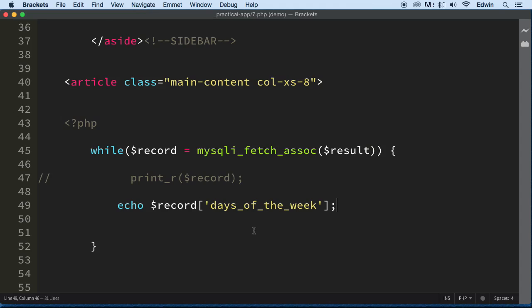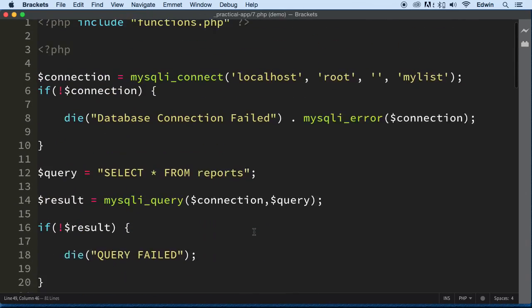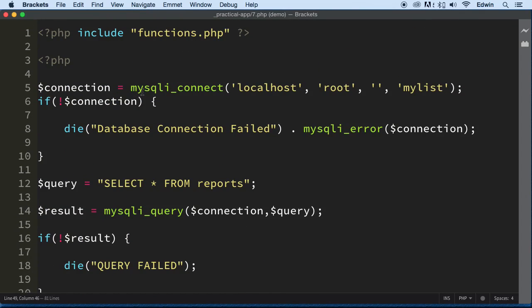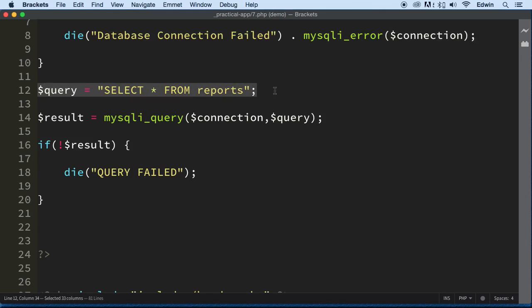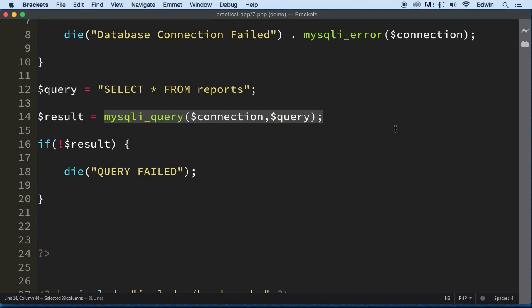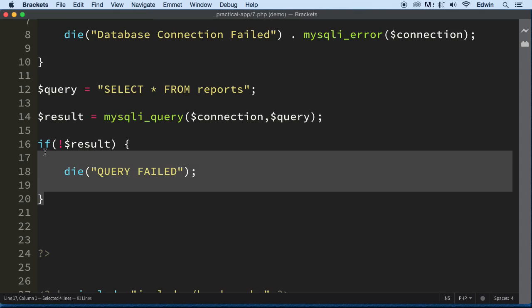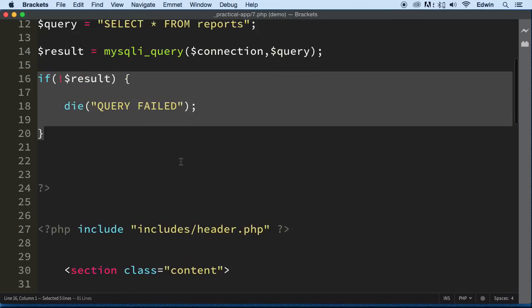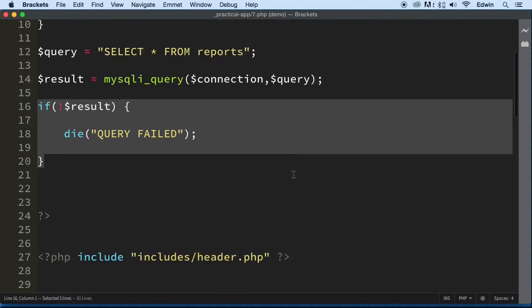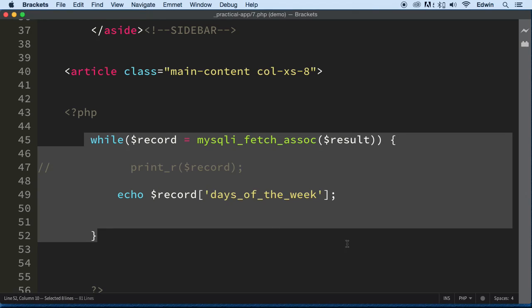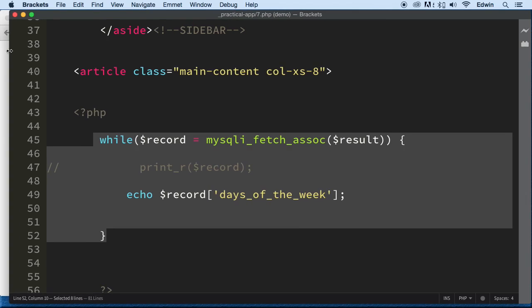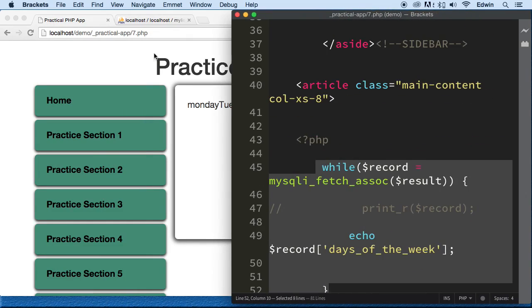Great. So as you can see here, we were able to create a connection to the database, right? Very simple. We even checked here if the connection was right. And we even did a query right here. We sent it through this function, MySQLi_query. We checked that query, all right, because that's the right way of doing it. You want to make sure that you're connecting and you don't have any mistakes. And then here we're using a while loop to loop through those results. So hopefully this section here reinforced what you learned in the chapter, in the section. And I'll see you in the next one. Take care.